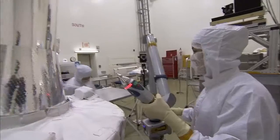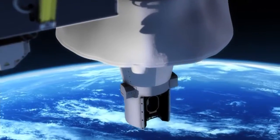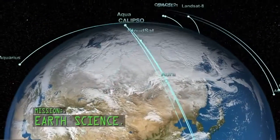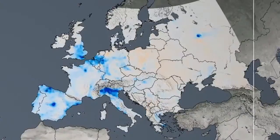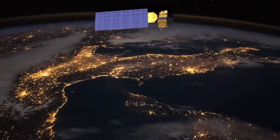At NASA Langley, I build instruments that monitor and track the recovery of the ozone layer from the International Space Station. I study how accurately we need to measure clouds from satellites to get a better idea of how climate is changing. So we can make smarter and more cost-effective decisions about climate change.